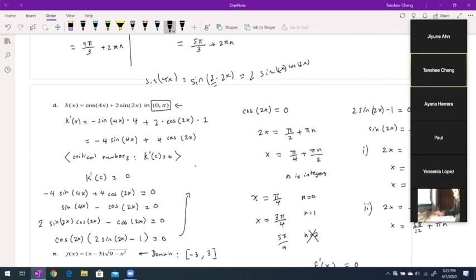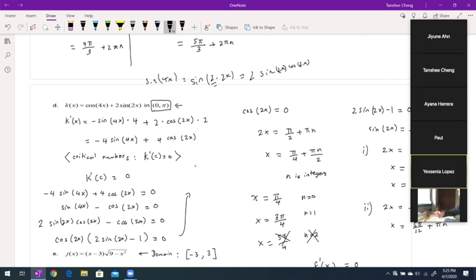And 5 pi over 4 is already what? Outside of the 0 to pi interval. So therefore, this cannot be your solution. That's why I crossed it out. So we only have 2 solutions from this first case. So you always need to keep in mind checking with the domain of original functions right here. Okay? Any questions before I move any further? Do we all understand this?